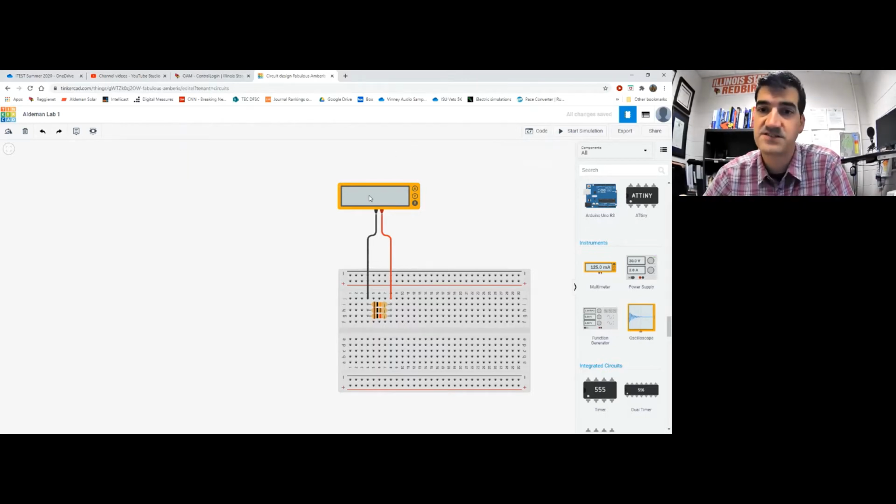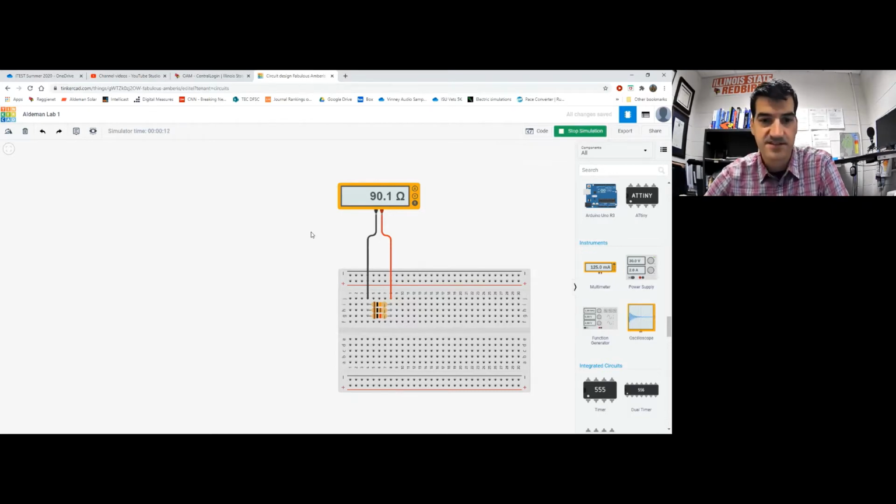It's not measuring resistance. It won't run the simulation until you click the Start button up here. So as soon as I click Start, all right, so it starts. All right, so we find that the resistance of these 3 resistors in parallel is 90.1 ohms.